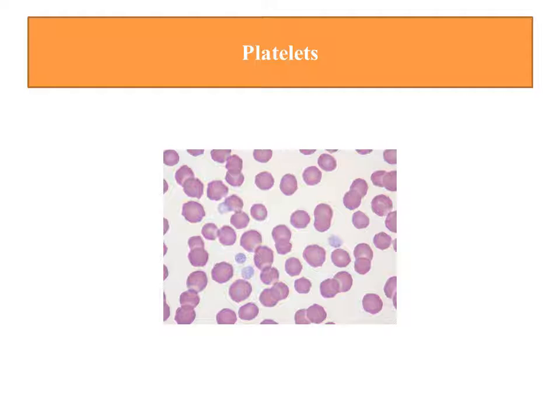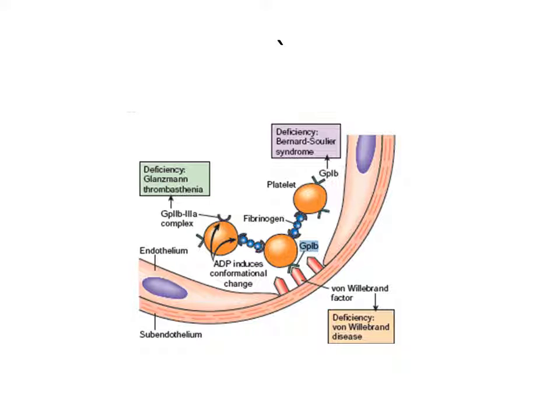Platelets are just small fragments from the cytoplasm of megakaryocytes, which normally stay in the bone marrow and do not come into peripheral blood. On this peripheral blood slide, you can see red cells and smaller structures between them — these are the platelets, maybe one-third to one-fourth the size of a red cell. These are very important for hemostasis. To understand the normal process, you must study the picture in Robbins carefully.